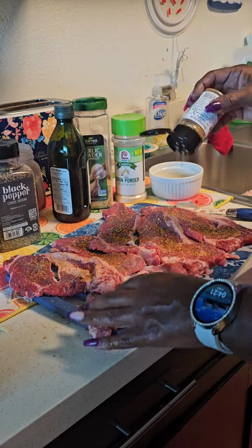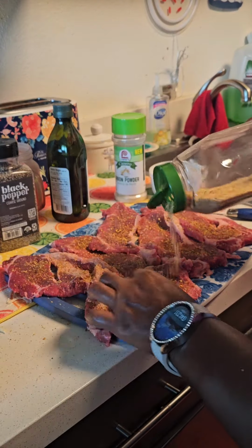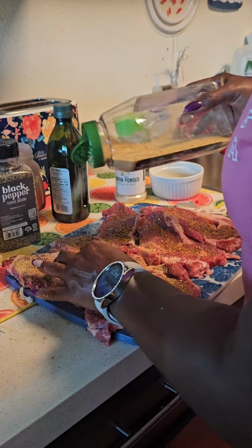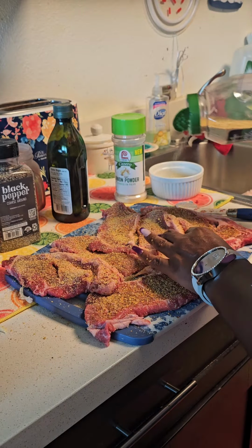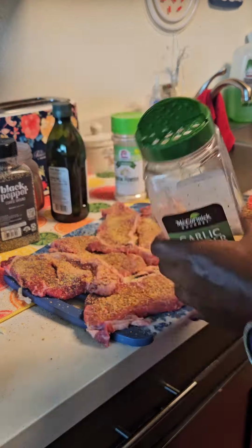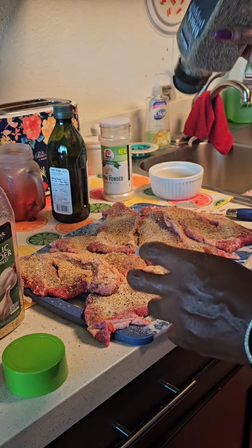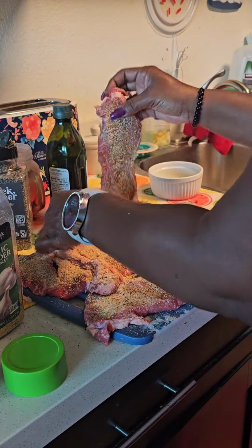I'm also going to put this in my skillet with some avocado oil. This is some garlic powder, the garlic powder that I like to use with the parsley. So that's what I'm using there. I'm gonna put some onion powder on here. A good steak has a nice little flavor to it, and some pepper. And that's really all of the seasoning that we're gonna put on this steak. It looks a bit overwhelming, but it's not.